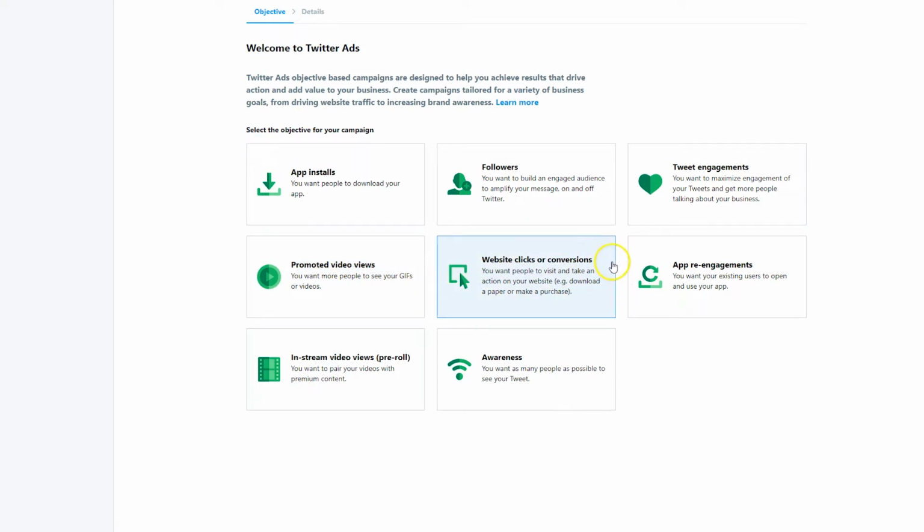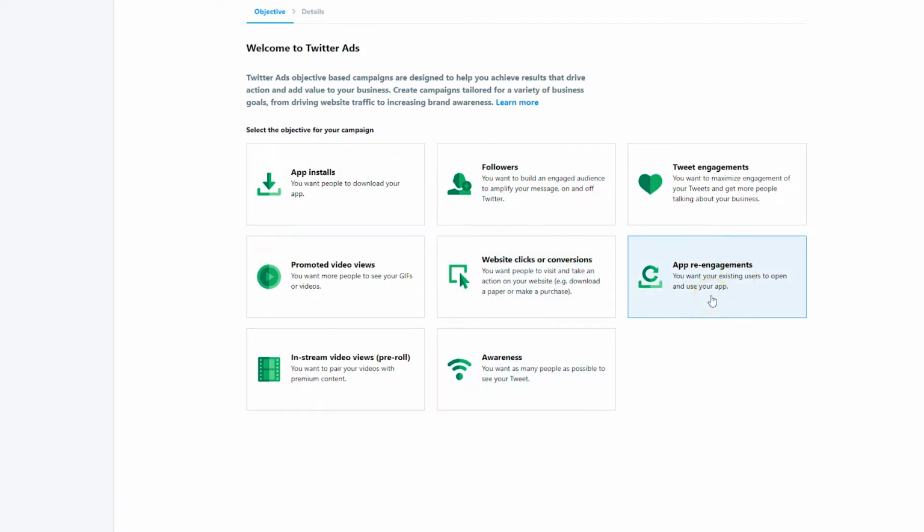This is probably the most standard issue, meat and potatoes type of campaign goal. This covers sort of everything, especially things like lead generation, right? So you actually want people clicking away from Twitter and coming over to your web properties, namely a landing page where you're collecting a lead, or if you're doing content marketing, maybe to a content piece with a retargeting pixel, or if you're selling something directly, sales pages, e-commerce stores, product listings, that sort of stuff. All that is going to come here, and my guess is somewhere around 60-70% of those of you who are watching this video are going to be relying on this one somewhat heavily.